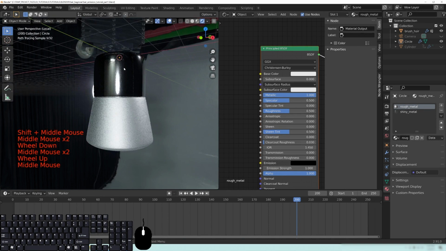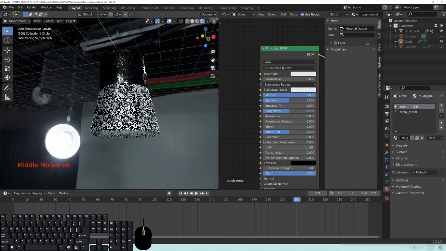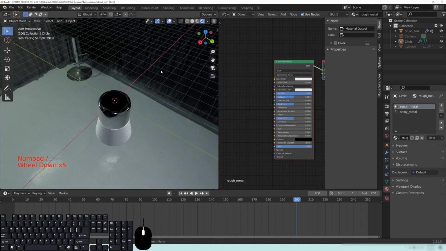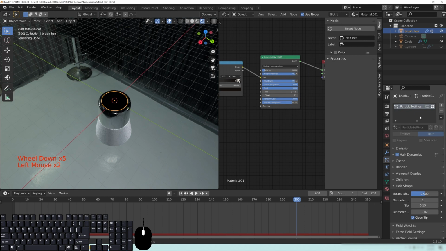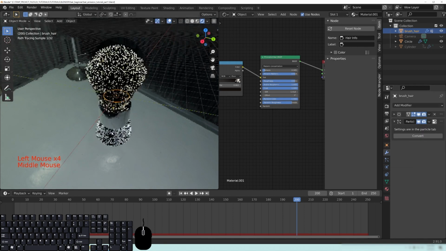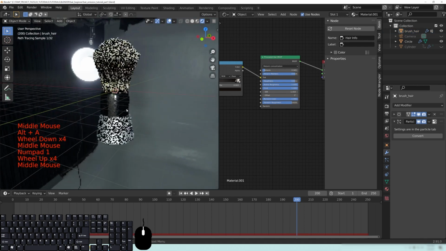If you don't know how to make PBR materials, you can always check out my beginner's tutorial series on basic geometric shapes where I talk about PBR materials. And let's go ahead and come out of local view by hitting the backslash on the numpad. Let's select the brush hair and let's actually turn them on in the particle settings or right here in your modifier properties. Turn that on. And now you can see we have our brush here.